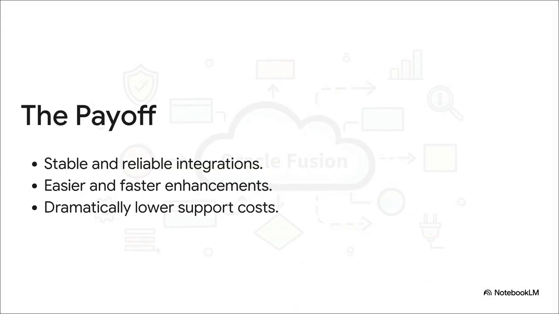So what's the payoff for getting this right? Oh, it's huge. Your integrations become stable, they become predictable. When you need to add a new feature, it's way faster and a lot less risky. And probably the most important thing is your long-term cost of ownership just plummets because your team isn't constantly firefighting broken processes and trying to untangle complex, brittle code.